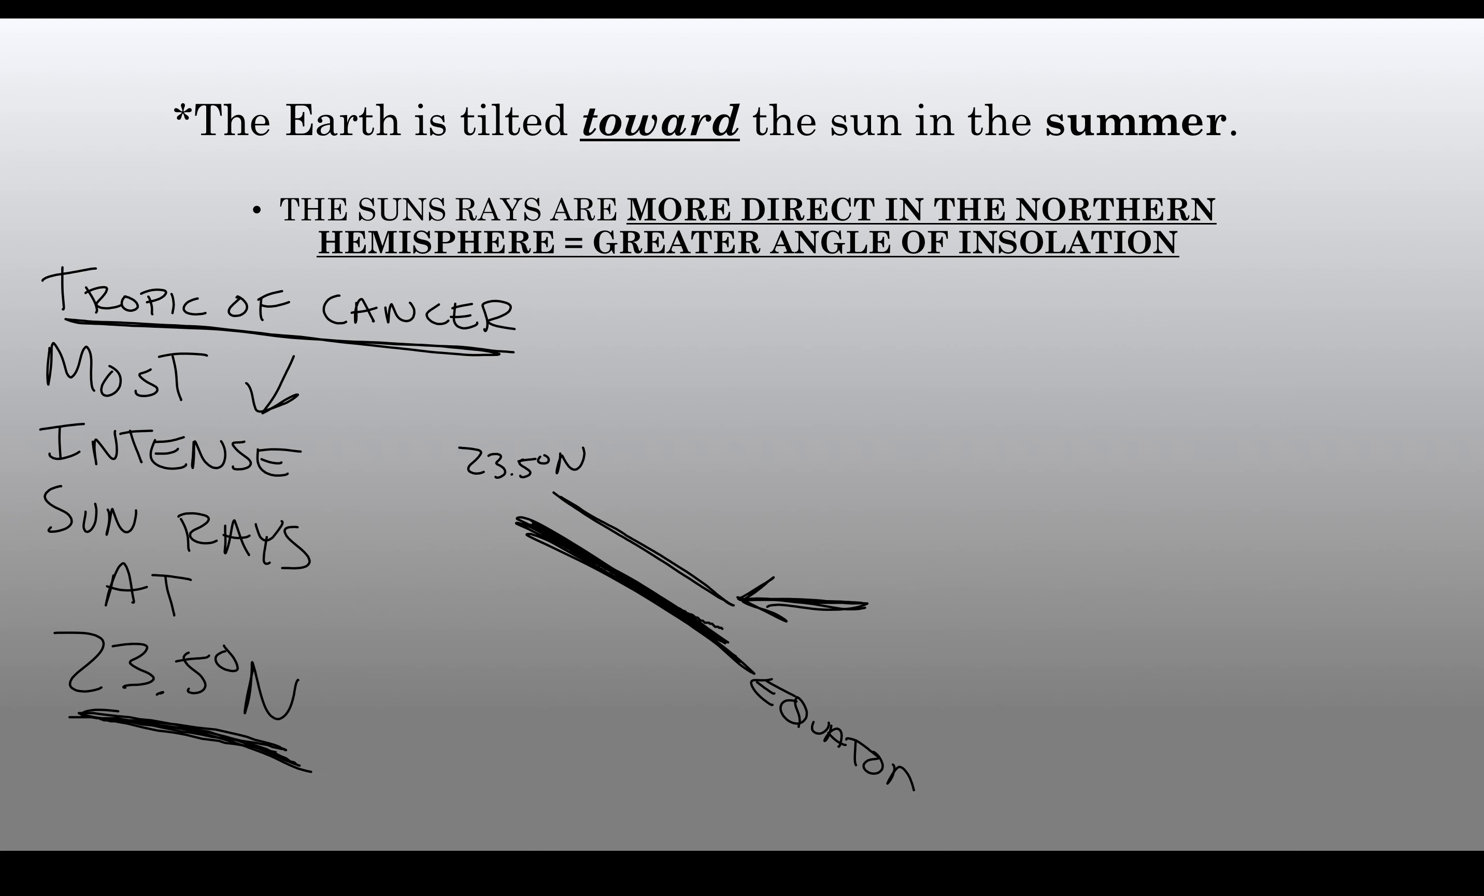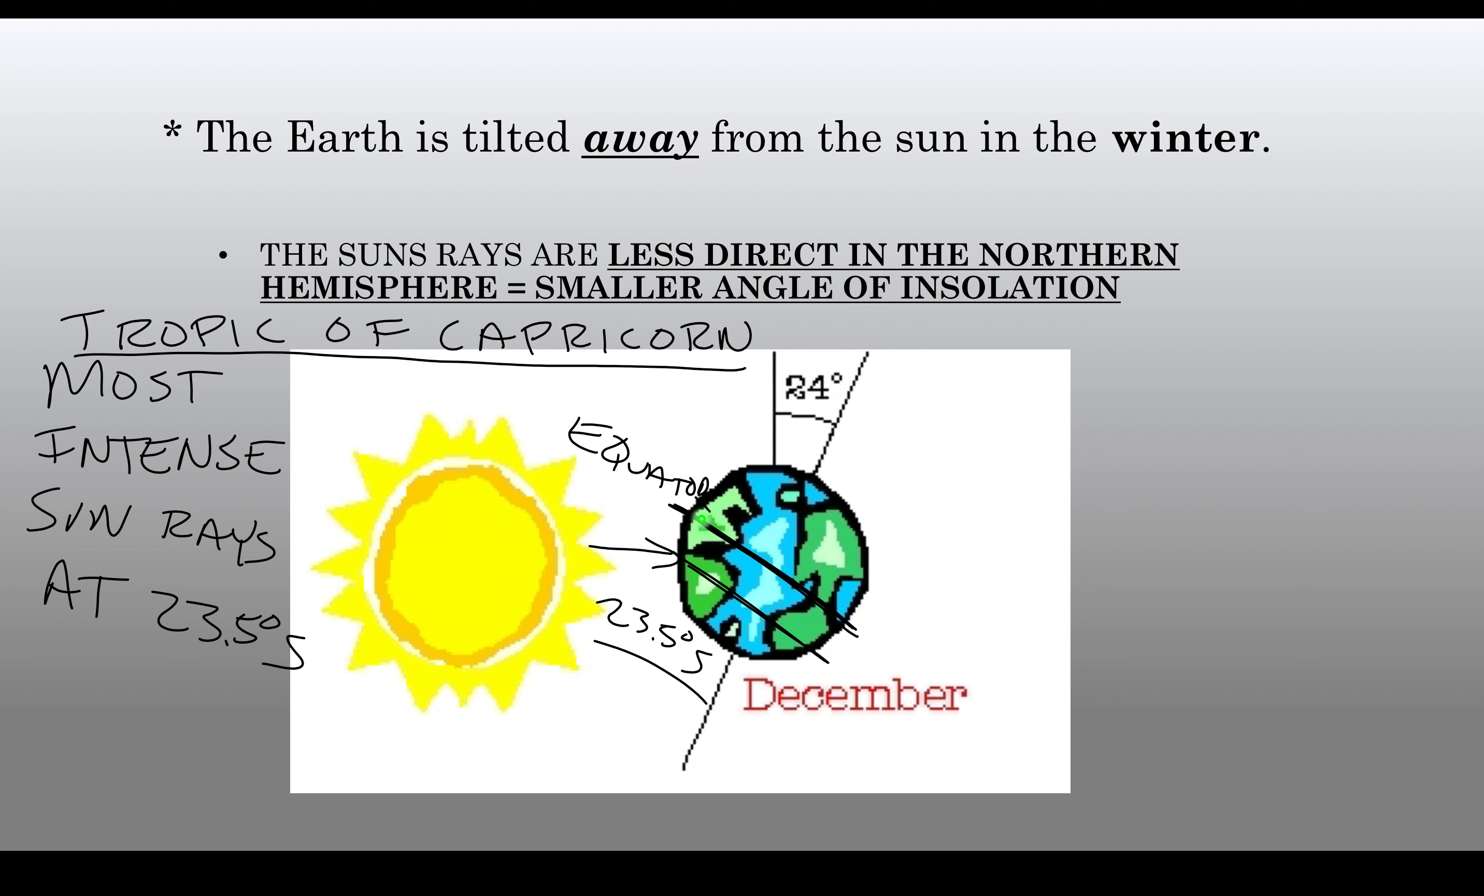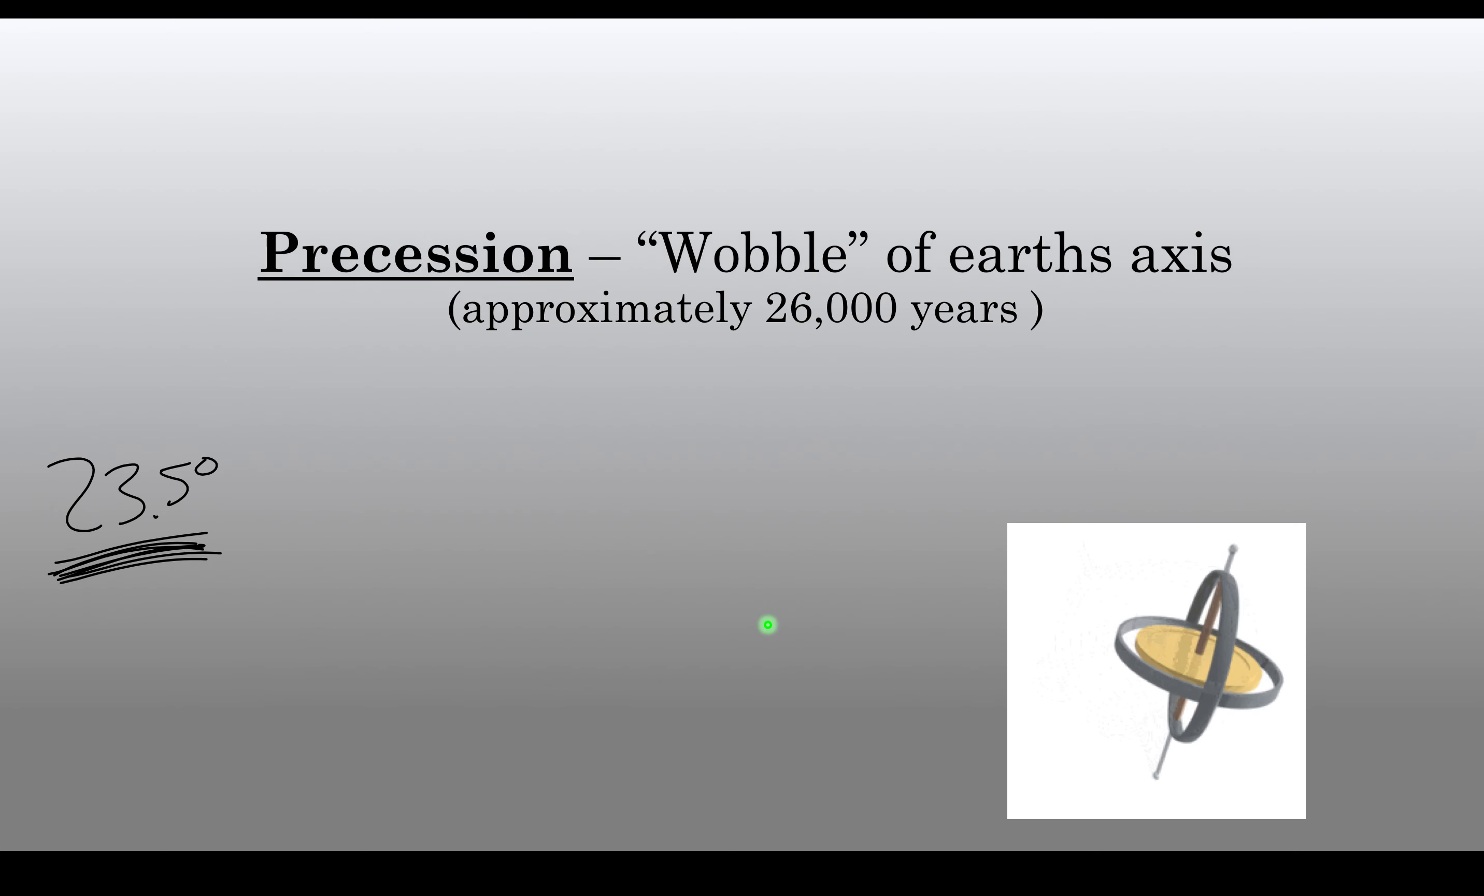Just really quick, you can work your way through here. I don't want to make this video longer, but these next two slides are just what I've talked about. It's summer in July because we have more direct sunlight, and we have more direct sunlight because we have a greater angle of insolation. If we notice here, we're actually tilted towards the sun. Six months later, we're actually tilted away from the sun, so the most direct sunlight hits the southern hemisphere, and that's why it's winter for us.